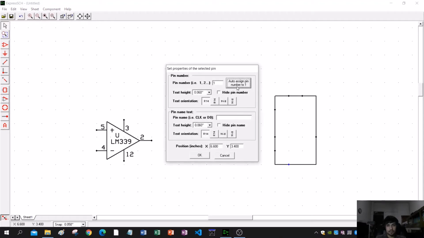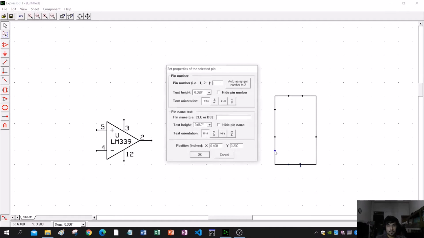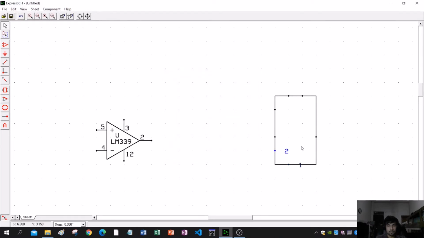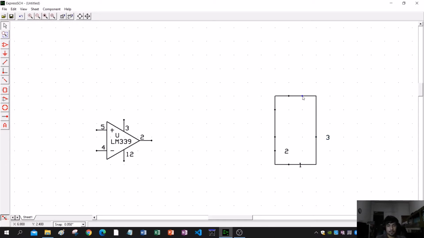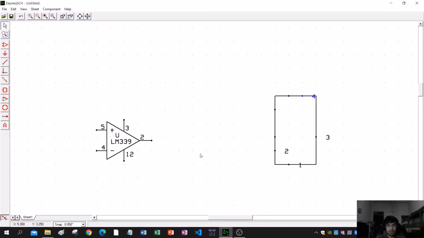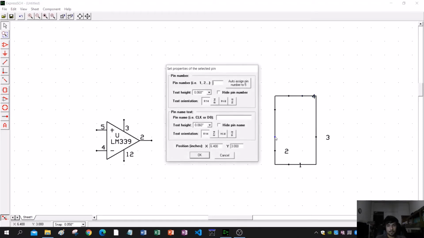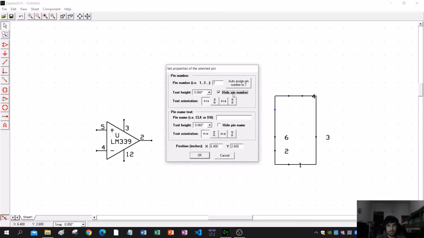So this one is pin 1. This one is pin 2. This one is pin 3. This one is pin 4. This one is pin 6. This one is pin 7.